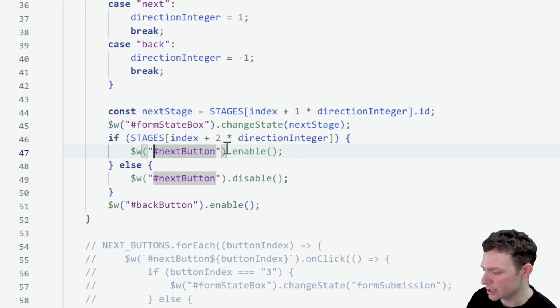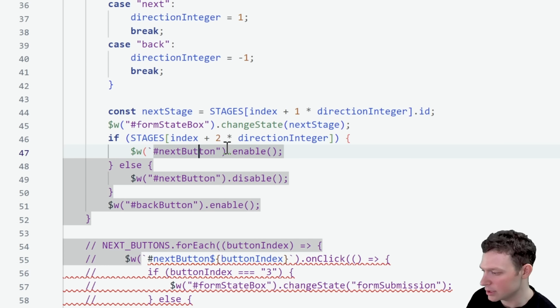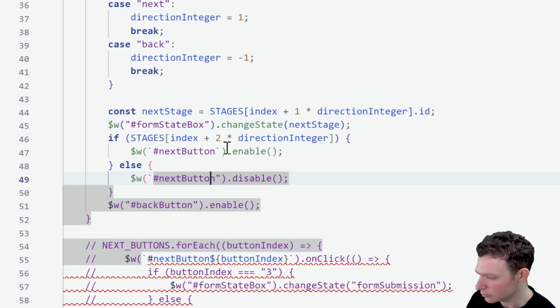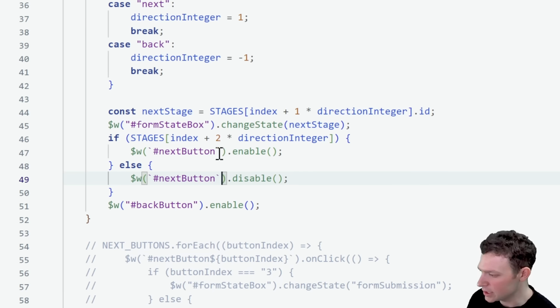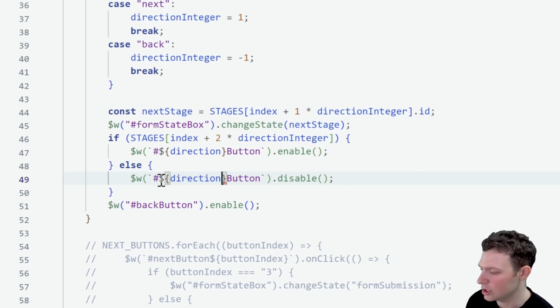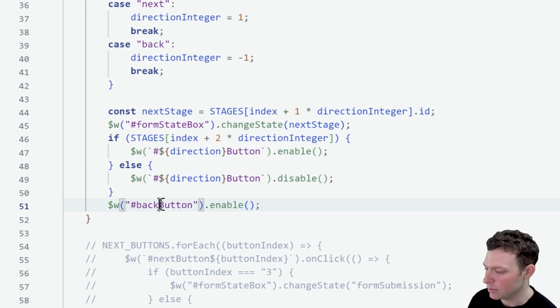So I'm going to change these into template literals. For these two, it's going to be the same as the current direction, and this is also going to be the same as the direction. And for this one, it's going to be the opposite of the direction.